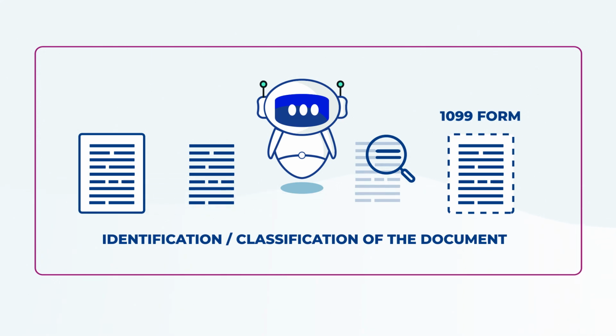Then you go the next level. Okay, great. We have the form. We know what it is, but we actually want the data that's present in there to do whatever it is that we need to, whether it's going to go into an application, or whether we want to follow trends with the data, whatever that end goal may be. That data that's been extracted by the computer, usually we want some sort of a human to validate that the data is accurate. Human in the loop component.